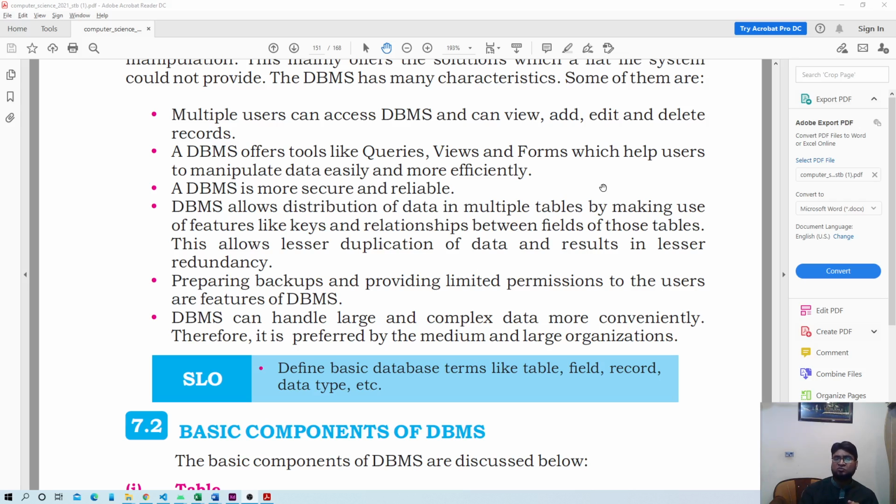Then views and forms. Views means the thing which you actually view on your screen, right? Like an interface. And the forms. Form means like the different forms you have submitted on the computer. Just like, for example, I gave you a project last time for HTML, and I made one form there which you have to submit first.